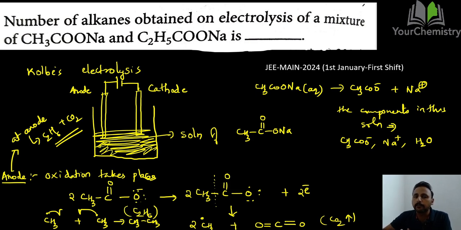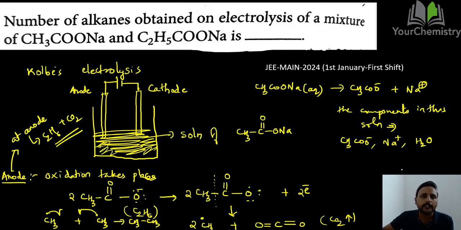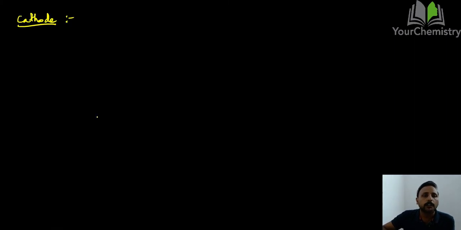I hope this much is clear for everybody. Is this much clear? I will now explain the process taking place at the cathode also, then I will come back to this question. So let's see the process happening at the cathode. At the cathode, Na plus is generally a spectator ion. Spectator ion means it is not going to have any change during the reaction. It is in the Na plus state on both the reactant side and the product side. Na plus has very little tendency to undergo reduction, so it will prefer to stay in the Na plus state. So what is going to undergo reduction here? H2O will undergo reduction.